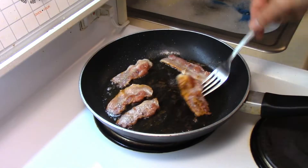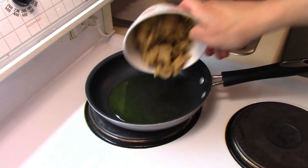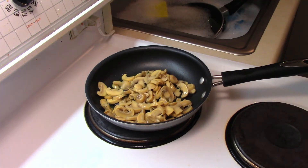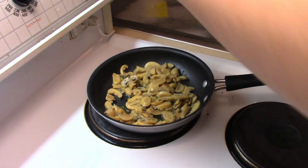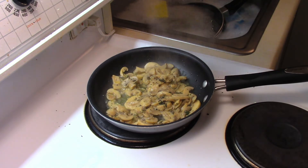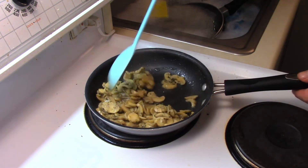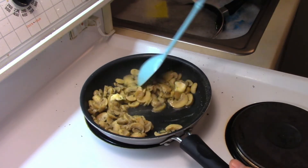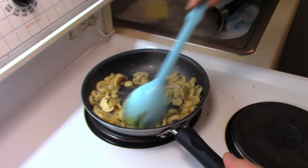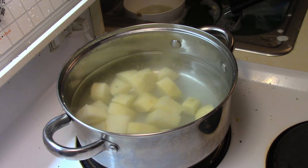Just frying some bacon, then bacon out. Sauté some mushrooms — heat up your pan, a bit of olive oil. Button mushrooms in, sauté those up with a little rosemary, sage, thyme, salt, pepper, onion powder, garlic powder, and Italian seasoning. Get those mushrooms nice and happy. Off the fire, add a pound of butter — or two or three, it's up to you. Mushrooms are done, put them aside. These are some nice flavorful mushrooms for the mashed potatoes.